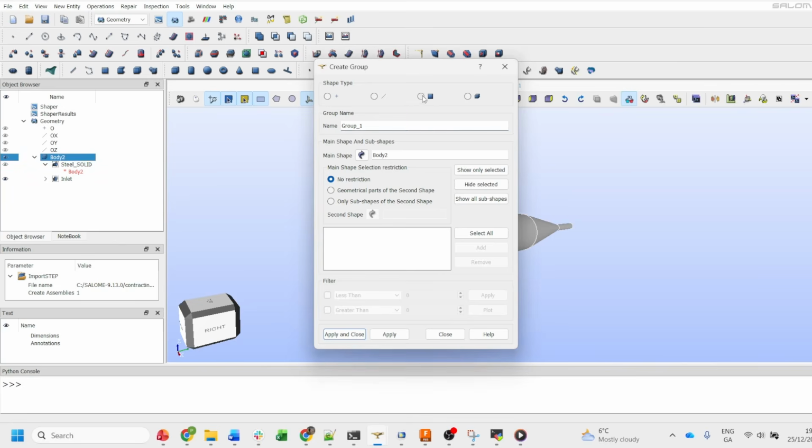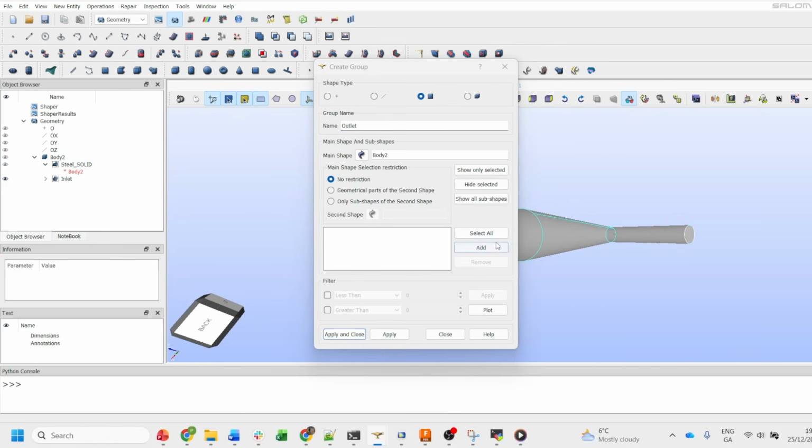Now we will choose our outlet condition. Click on outlet, rotate it, and this is our outlet. Just click on this surface and add. So now we have added our outlet as well. Apply.